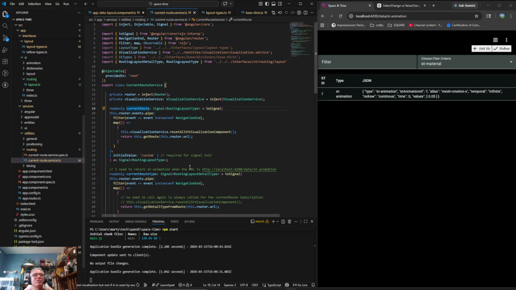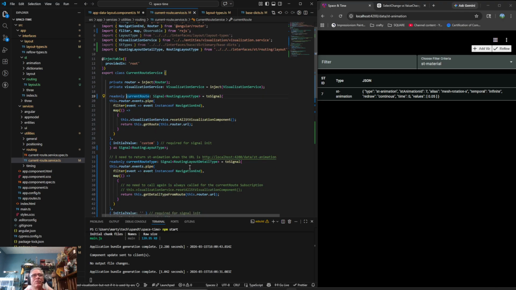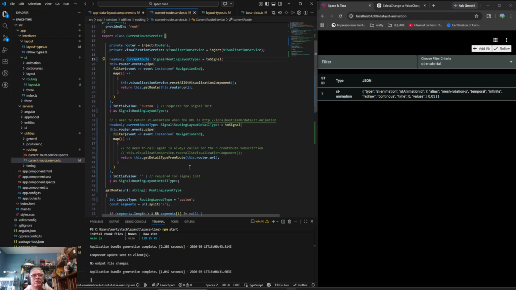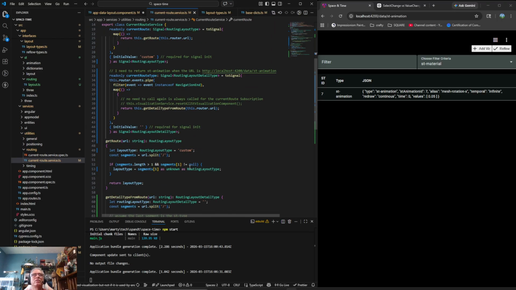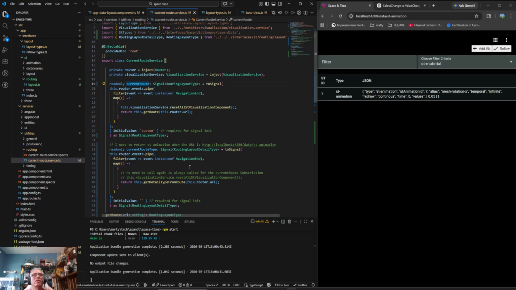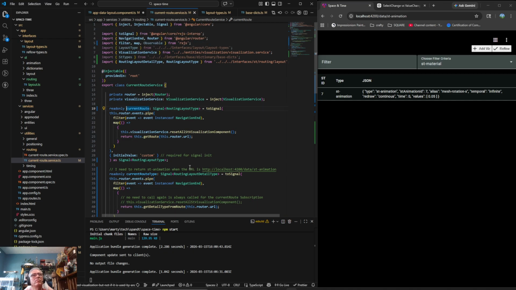Does current route service have a way to set the route? And then I'm wondering, this is a general routing service, but setting the route at this point would probably be very, very local.